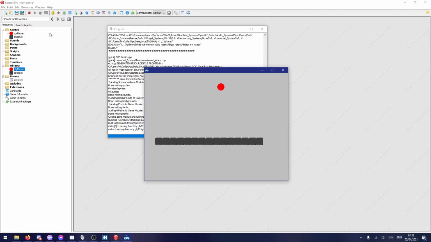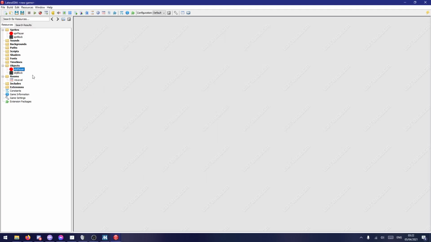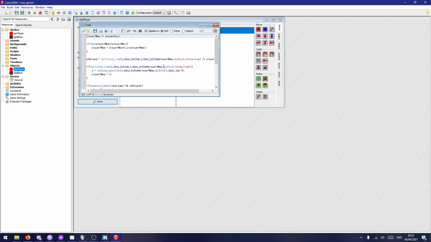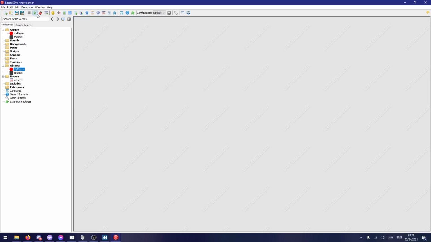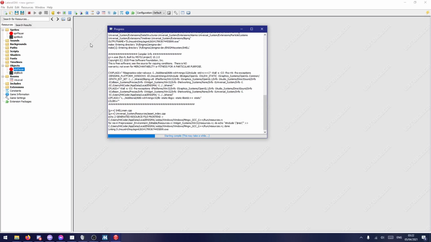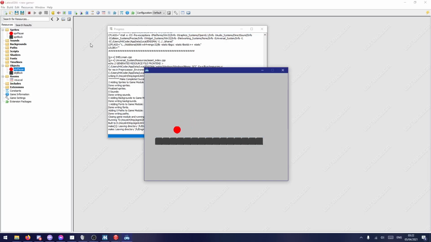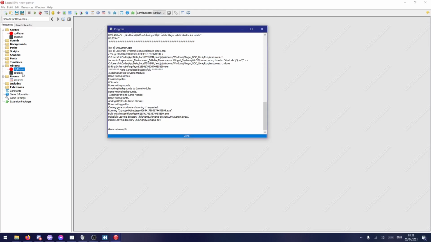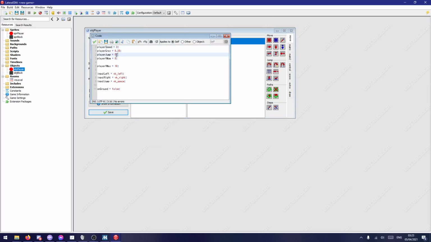Clearly something is wrong. So in case you didn't already guess, on ground is checking if we're at 0 vertical momentum, which isn't what we want because the player reaches 0 vertical momentum whilst in the air. So we will do this, and instead of player vertical momentum, bbox bottom plus 1. There we go, we should have functional jumping. Perfect, that's great.